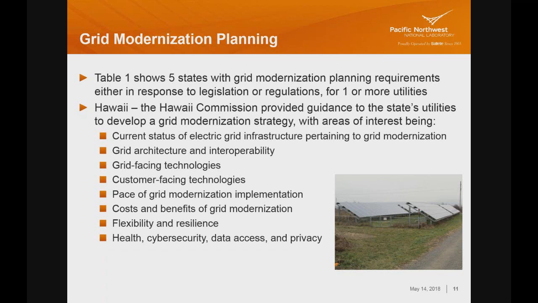I don't have the time to really dive into each one of these. I would mention grid-facing technologies basically ask the question of how are you going to meter the system, how are you going to control the system. Customer-facing would be metering and equipment in the house to send signals to the customers. I think the rest of them are fairly self-explanatory.